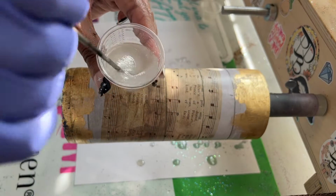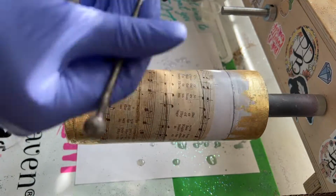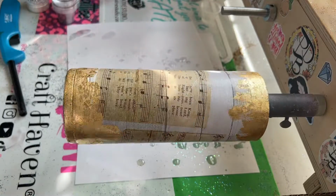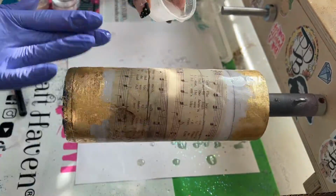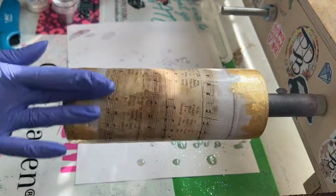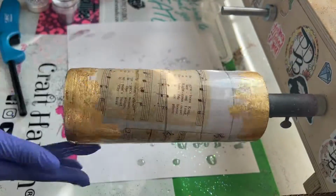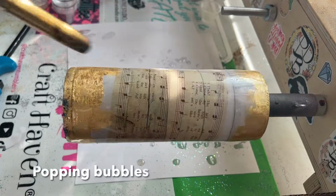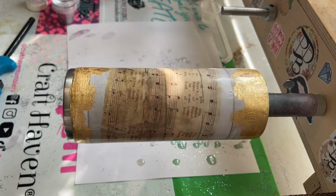I didn't use much, just enough to give my tumbler some sparkle, but y'all, please, if you sneeze or if something blows on that, oh, it's over. Your whole craft room house will be shimmering by the end of the day. Let cure, then we'll be ready to add our transfers.